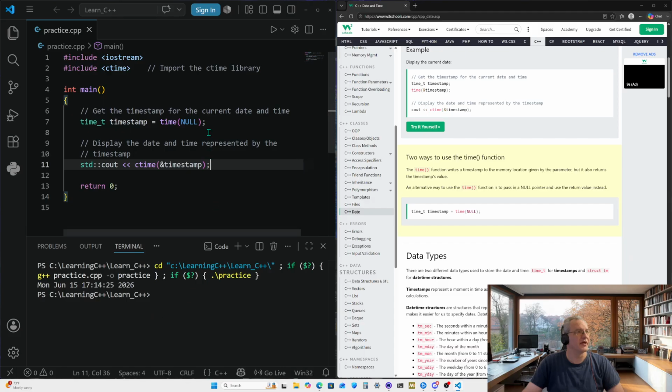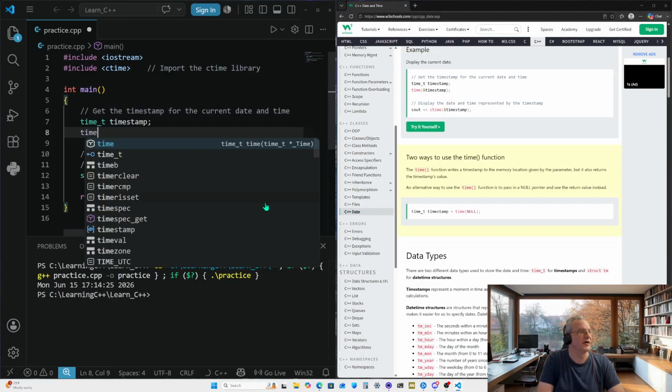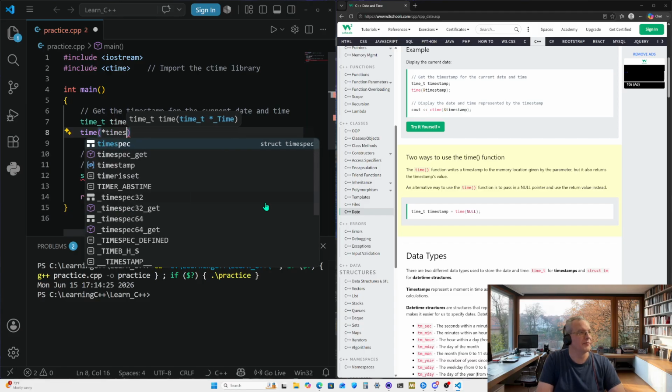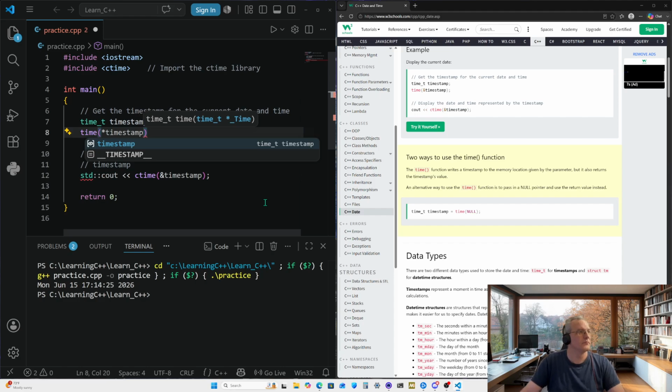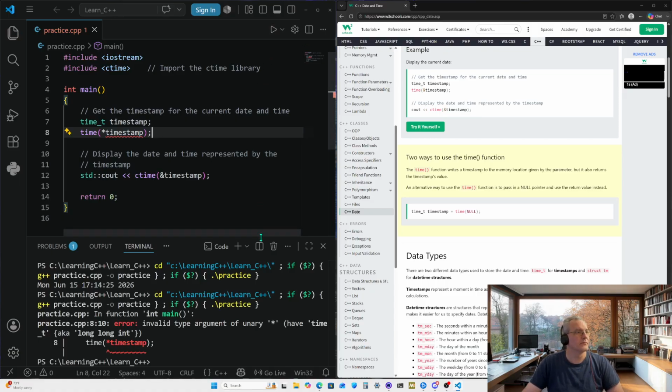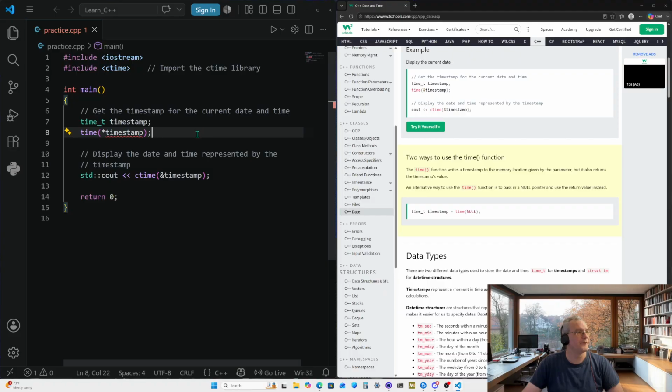And we got the correct time. Or you can put it the other way that they had it here, where you're using the function instead of setting the value, which is time, parentheses, reference, timestamp, declared. Oops. What am I missing there?